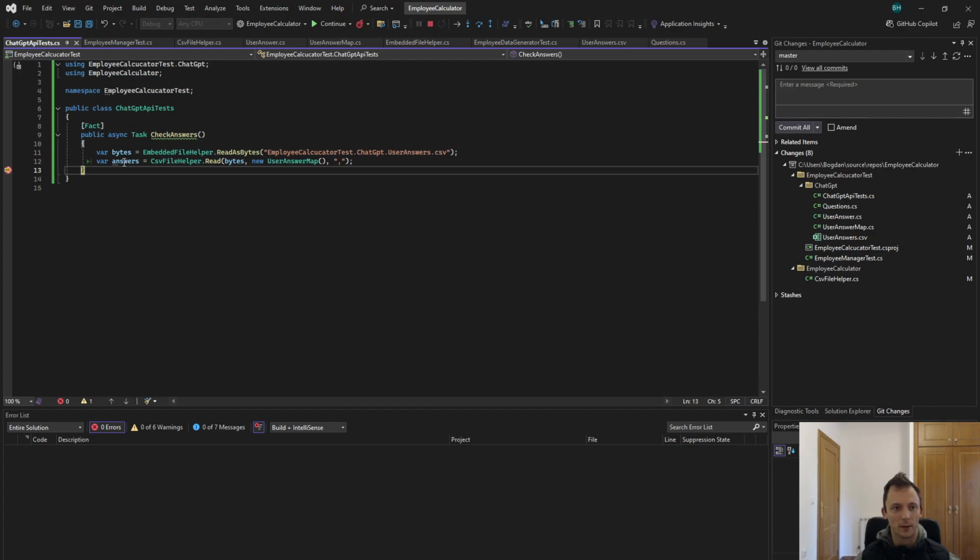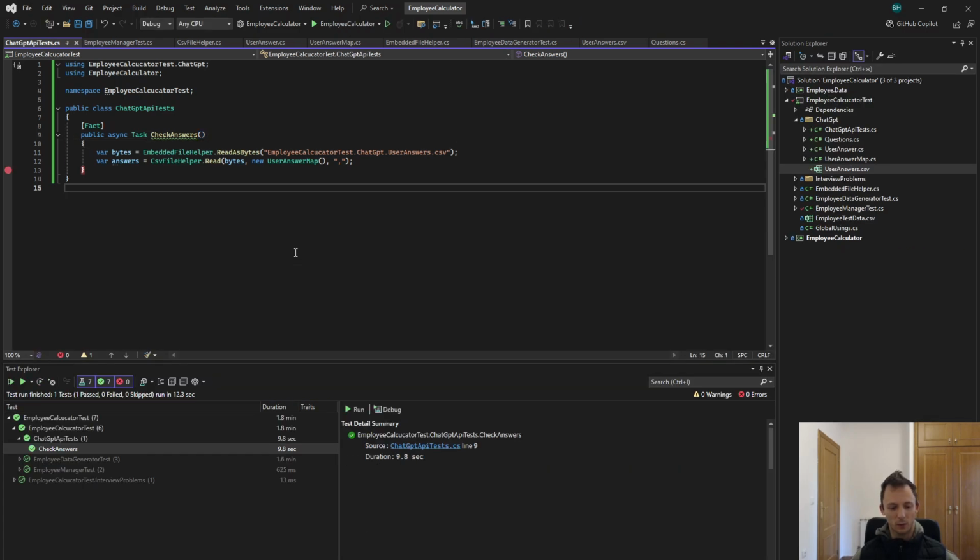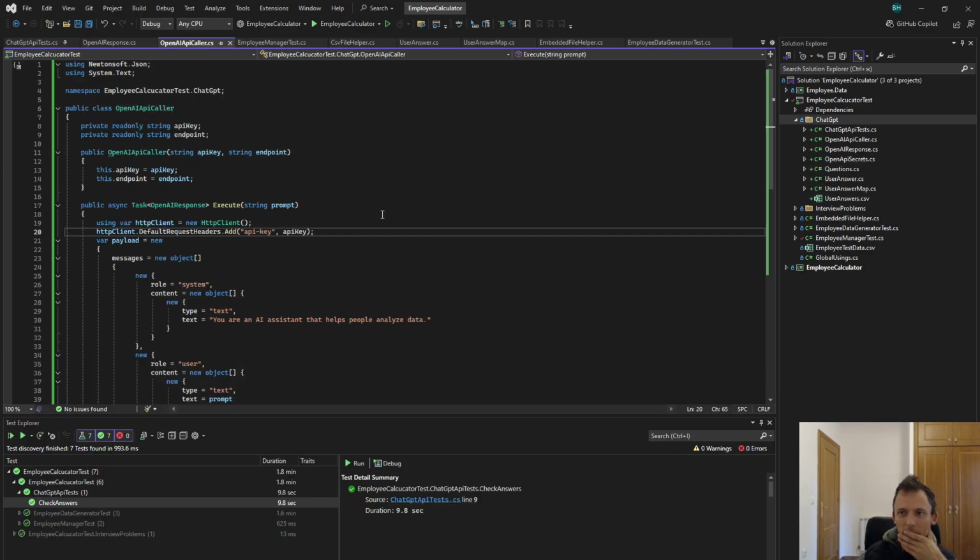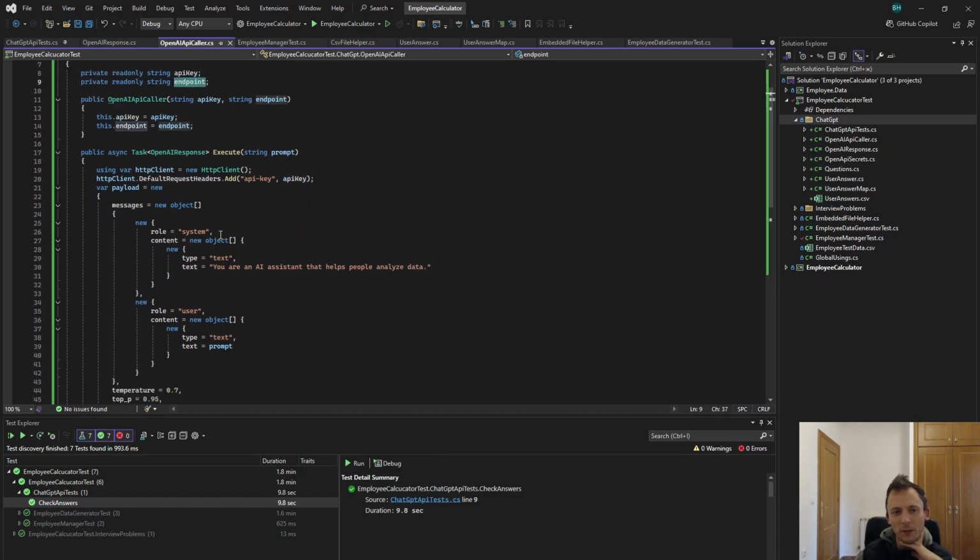Now we get answers read from the CSV file. Great. Let's now get to OpenAI parse. For that, I'll be using the code that OpenAI provides for us, how to connect to its API programmatically. It uses a key and a URL. So let me put it in. This is the code for the OpenAI API caller. Basically, we have two input parameters, API key and endpoint. You can get those from your paid model probably.